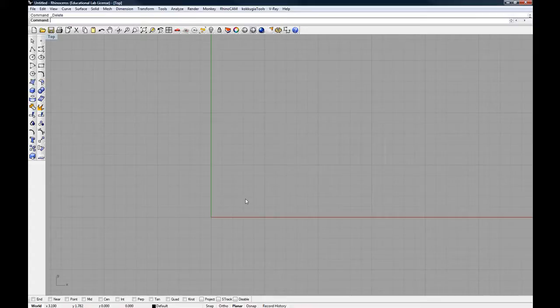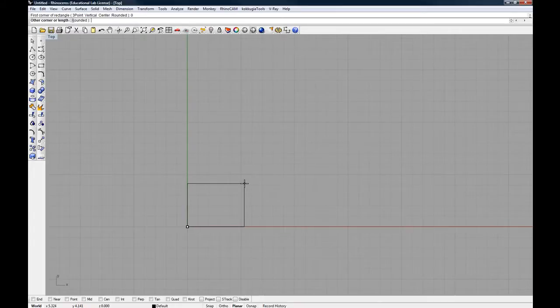Just get rid of that. And I'm going to restart that command with a right click. And this time I want to place it at the 0, and without turning on my grid snap, I'm just going to type 0. And there I go. So I'm constrained now to the origin for my first point. Now, let's say at this point I decide I actually do want to use my snap to set my second point. I'm going to just turn this on, and now I'm back in my snap mode, and I can decide where that next point is going to be.